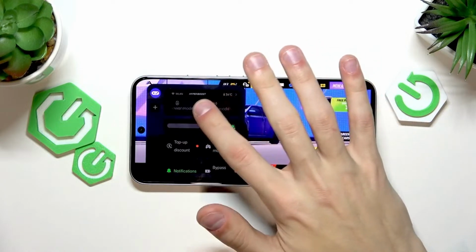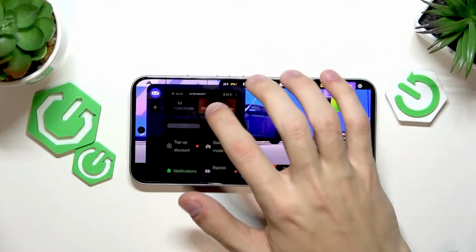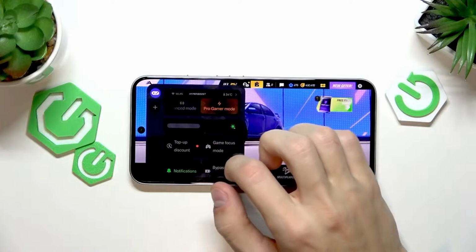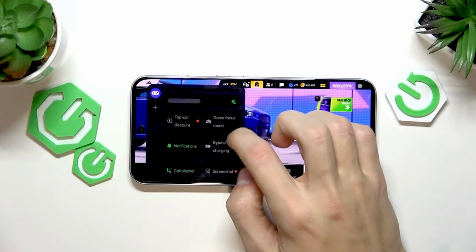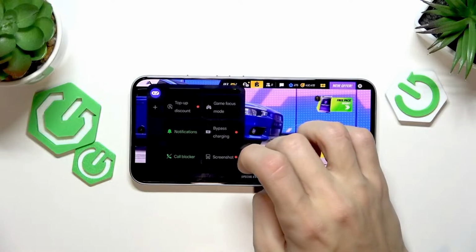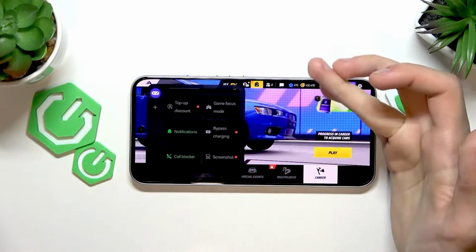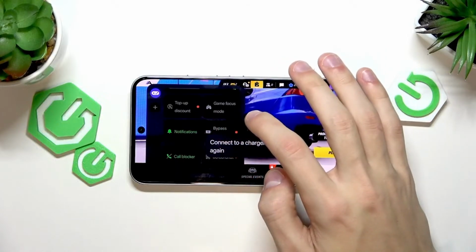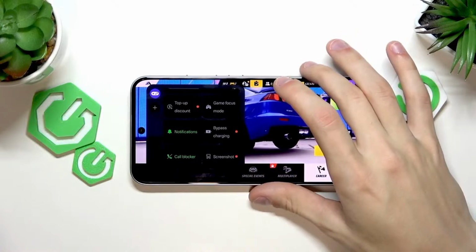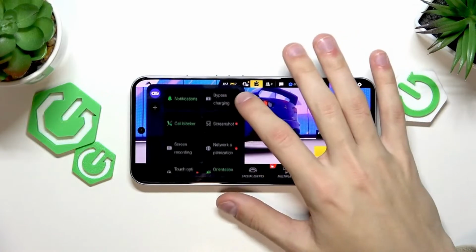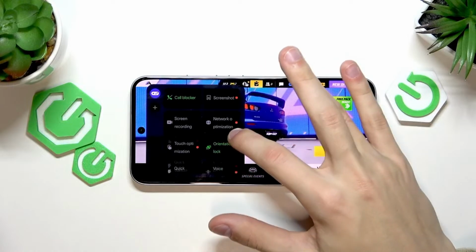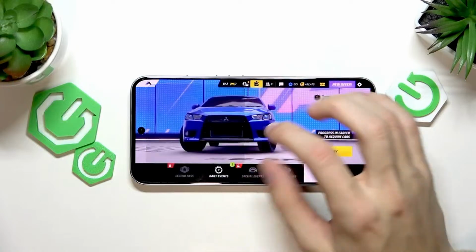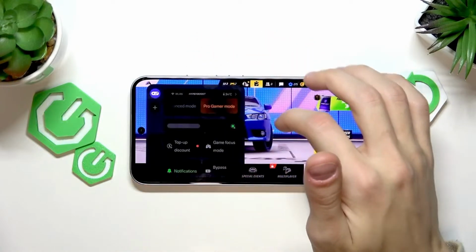And there are a few options that you can play around with. So you have the same performance modes that you can change. So you have low power mode, balance mode, and then pro gamer mode. You can change the brightness. You can do game focus modes for notifications. And then you also have bypass charging, which means that it's not going to limit any charging and it's going to keep your phone charged pretty much at the cost of it maybe heating up. You also have touch optimization, quick startup, voice changers, and some things to play around with in the settings.